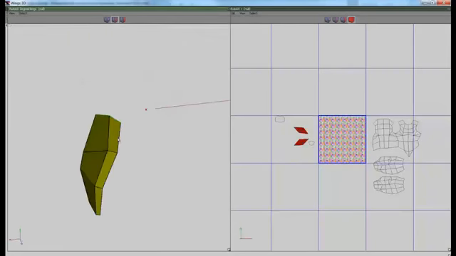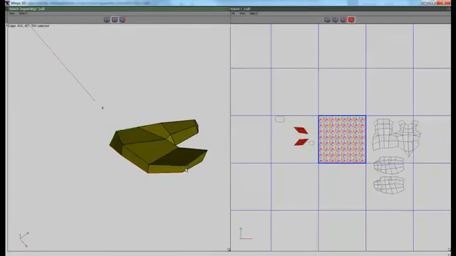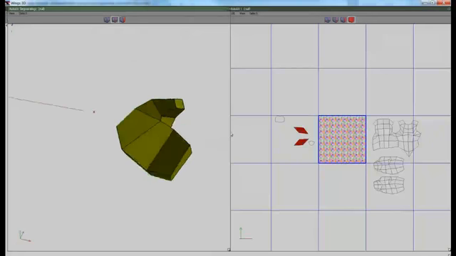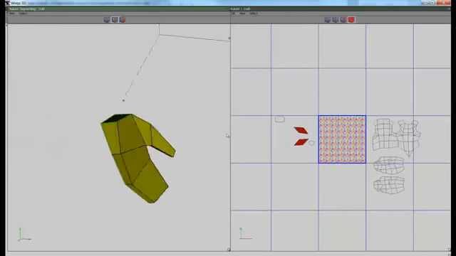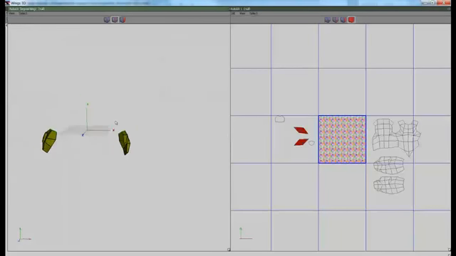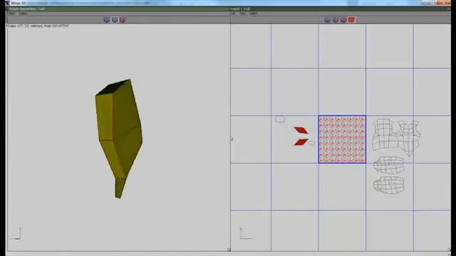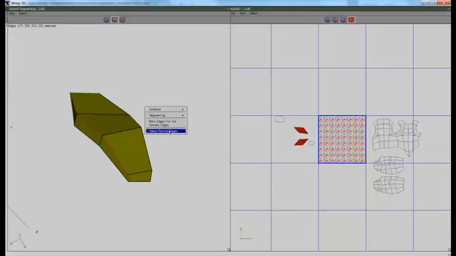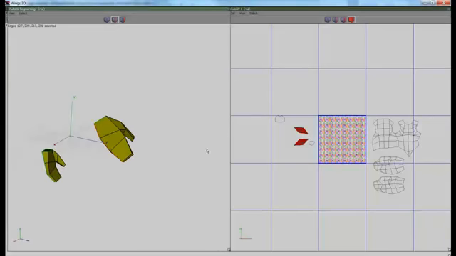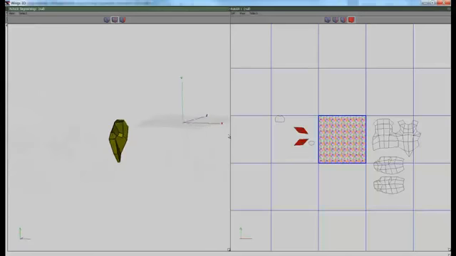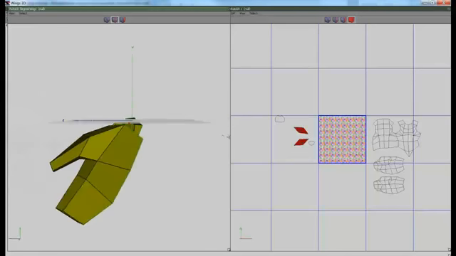Again, I can select this one. I want a seam right there. And I'm not really that good at it. I can't perfectly envision what's going to happen when I select this and mark it, but we're just going to see. It's so quick that you can just try different stuff and hope it works.